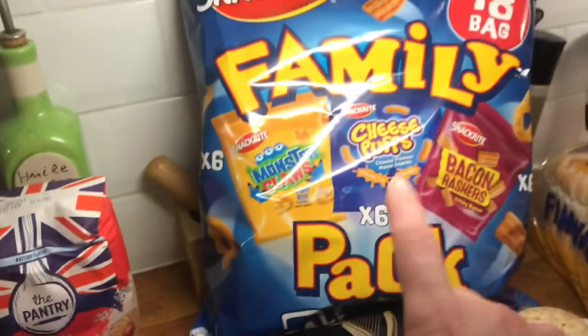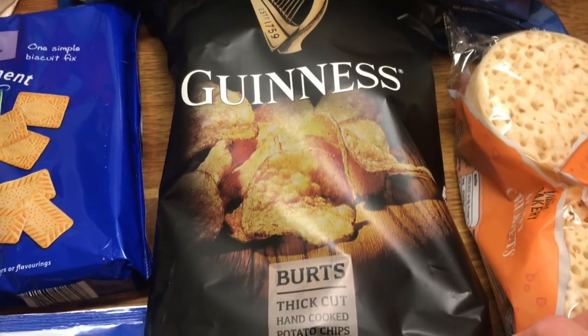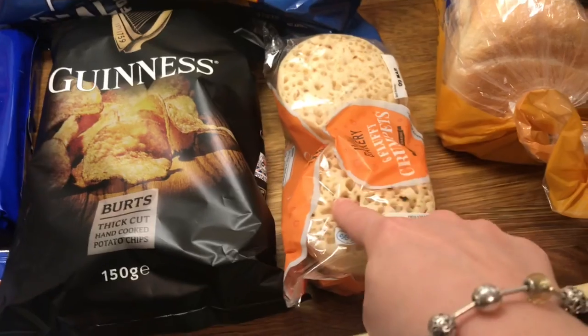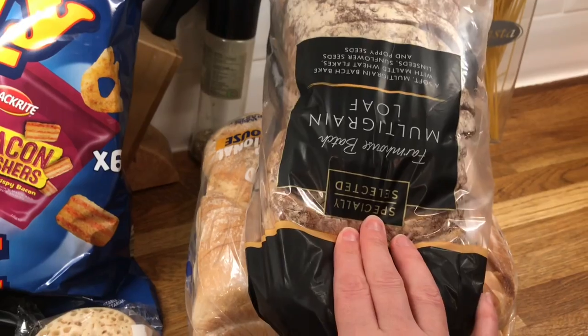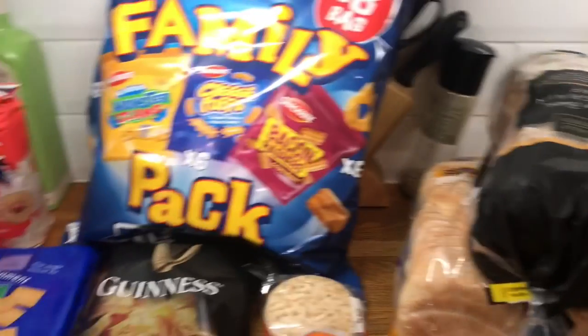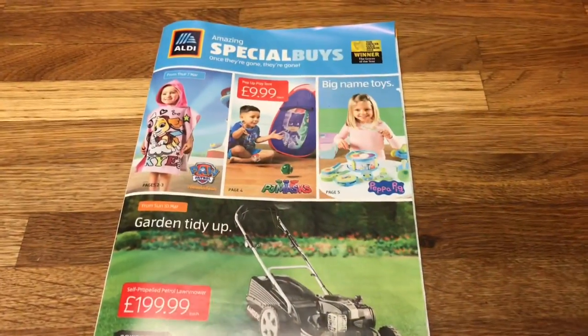Macaroni and cheese for the boys — they love that. I treated them and got some biscuits. Flour because I was out, multi-pack crisps for the boys, and Danny spotted these Guinness-flavoured crisps so he was like 'I need to try them.' Then crumpets, eggs, and three loaves of bread — the brown multigrain one Danny will take to work.